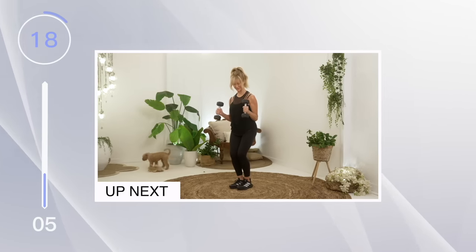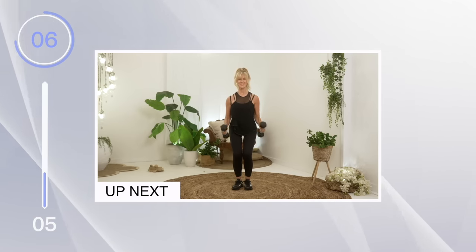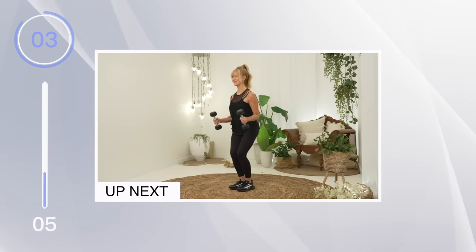You are doing so well. Have a rest, and next up we're going to do a hammer curl. And the difference being that the hands are facing each other with the purpose of targeting the forearm, the wrist, our grip, as well as the bicep muscles. And again, we're going to raise slowly. So count to four and then release.